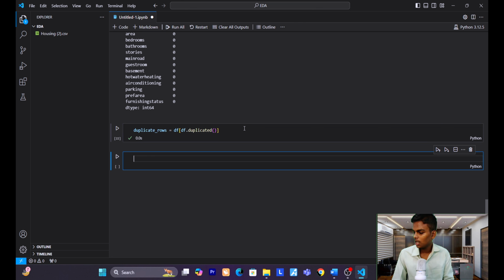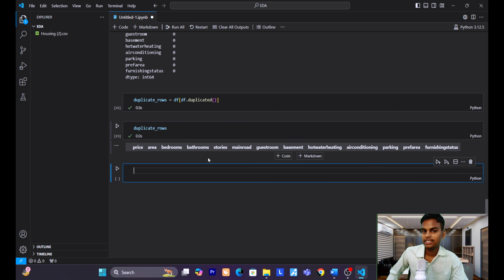So now let's print duplicate rows. Again, in my datasets there are no duplicates. If the duplicate rows data frame is empty, then there are no duplicates. If there are duplicates, we can remove them using this.